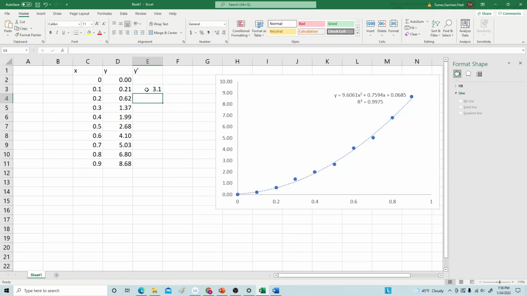So that gives me the approximation of the derivative, or the slope, through this first point. It's approximately 3. If we're in meters and seconds, then this would be approximately 3 meters per second. My velocity at this point would be approximately 3 meters per second. And then what I would do in Excel, I can just easily click and drag this down.